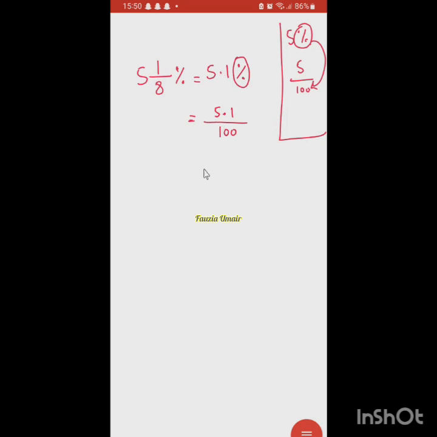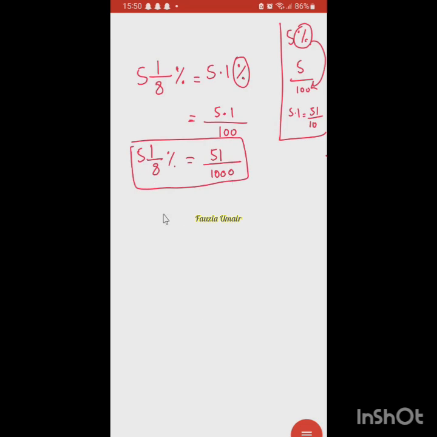Yes. So now this is an extra decimal. If I remove this decimal, it will give me another 0 in the denominator. If I remove this decimal from 5.1, it would be 51 by 10. There is an extra 0 going in the denominator. So this will be 51 by 1000. Is this making sense? Yes. Okay? So 5 whole 1 by 8 in the fraction form is 51 by 1000.